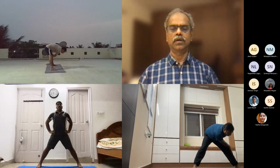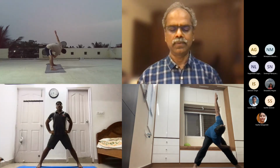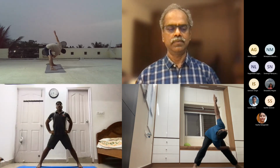Open the left shoulder up as much as you can. Left arm up toward the ceiling. Now move your back or seat bones just a bit back to bring balance on your feet so you can also go deeper in the posture. Five deep breaths. Five.